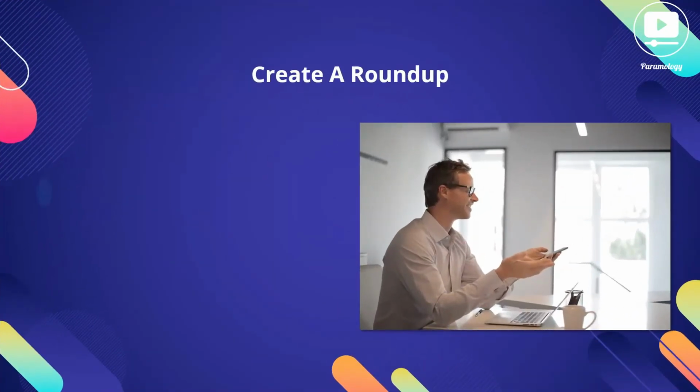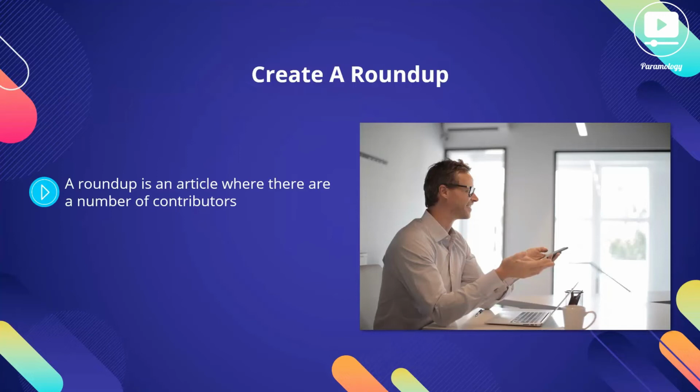Create a roundup. A roundup is an article where there are a number of contributors. So here you want to think about an article topic and then find a number of people on Facebook to contribute to it. You need to choose a topic that will be popular with your target audience.